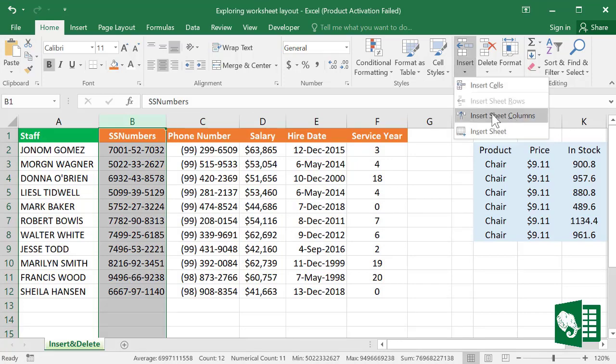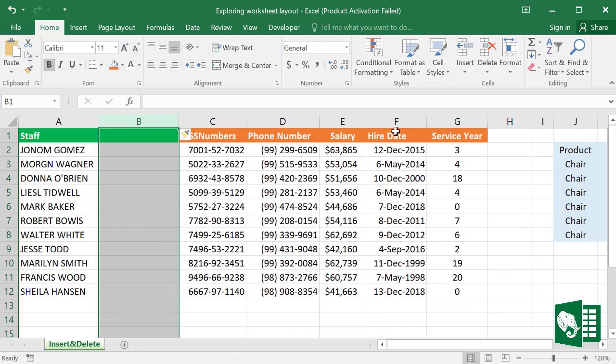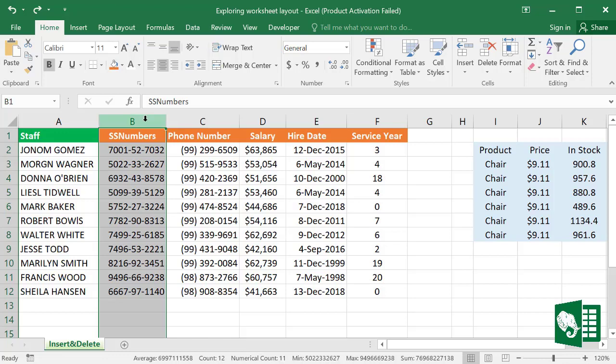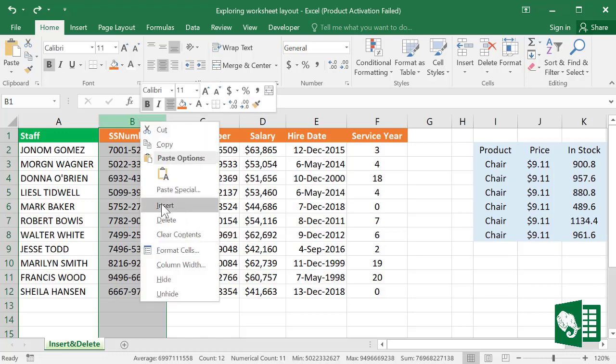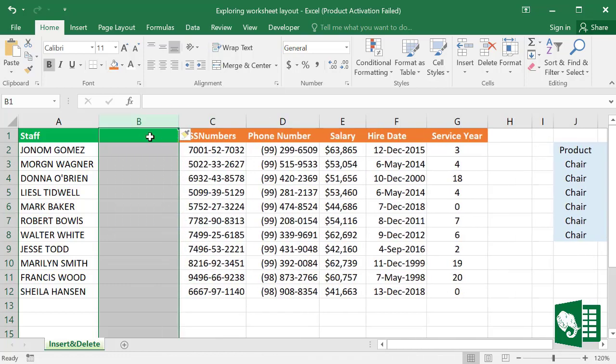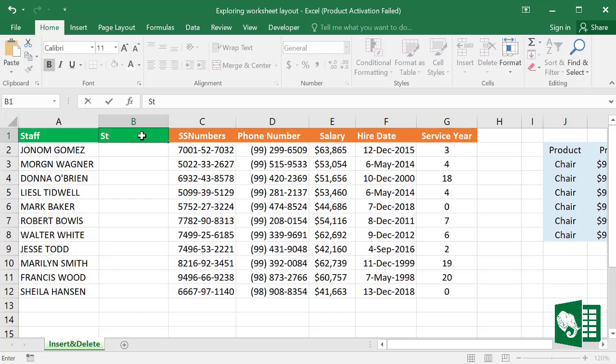In the Home tab, there is an insert sheet column option here. But the quickest way may be using right click and insert. You can highlight the place we want to insert. So here is the staff ID.